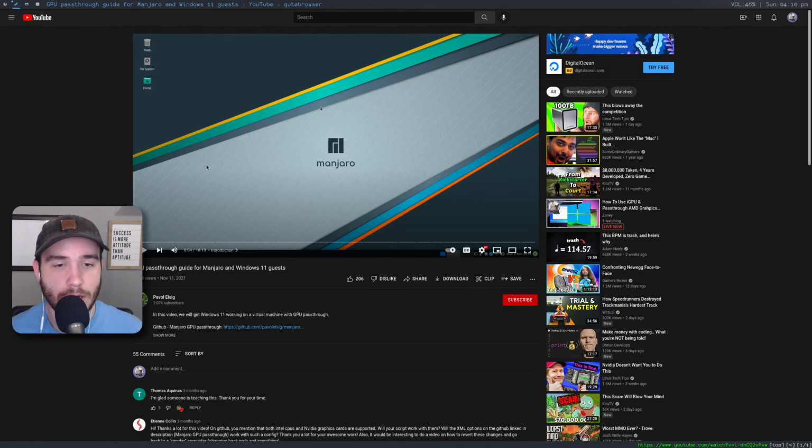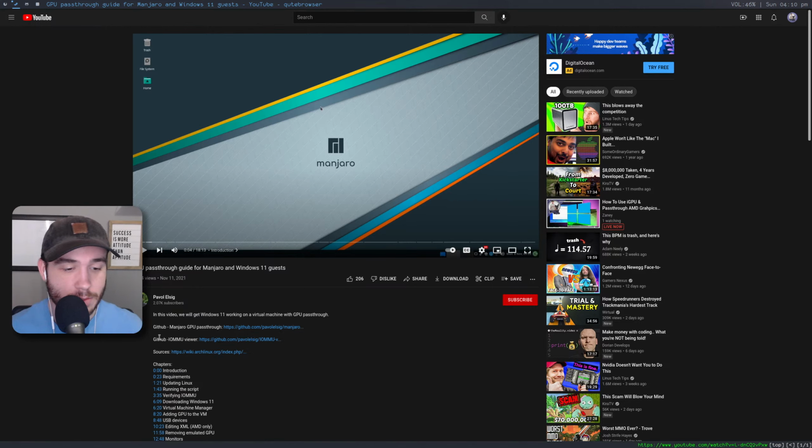Dylan, my good buddy over on Discord, has sent me this video here, which is a guide for doing exactly what we want to do, a GPU pass-through on Manjaro, and using Windows 11 as the guest system.